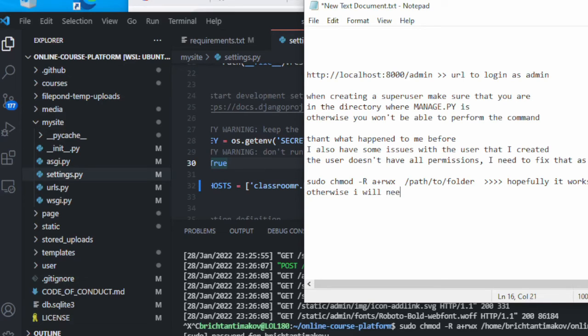So it should work from now on. As you can see in VS Code on the left side, in front of each folder or file, there's a small M, I mean a capital M. That means I have the permission on it to be able to change it. Otherwise, I will need to provide permission on each single file. That's what I don't want to do. So now this problem is fixed. Can keep going.